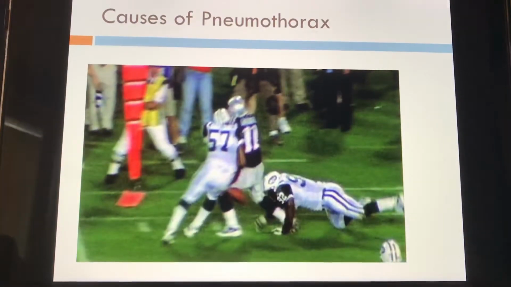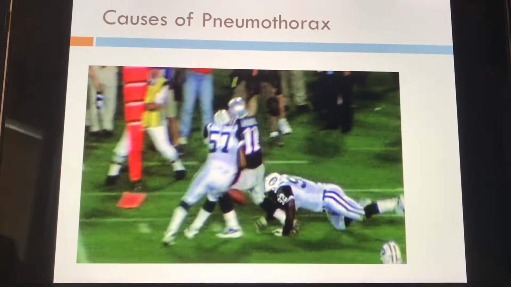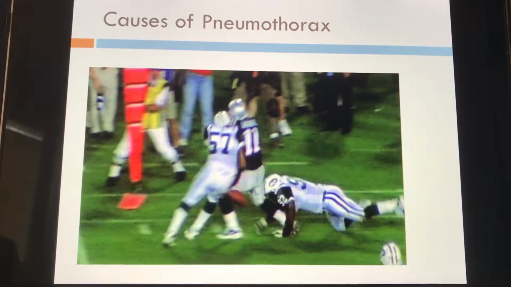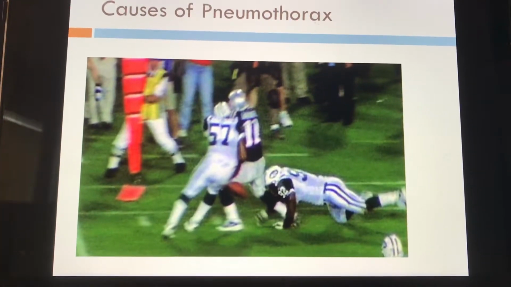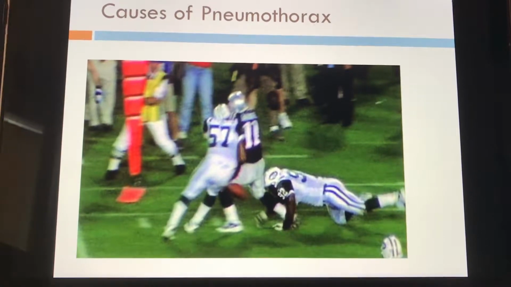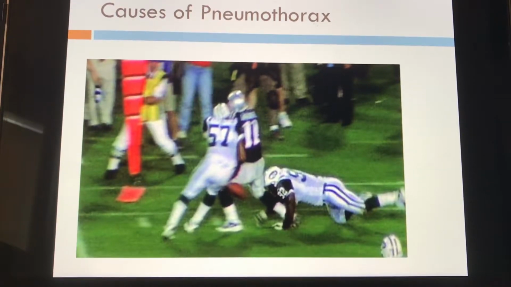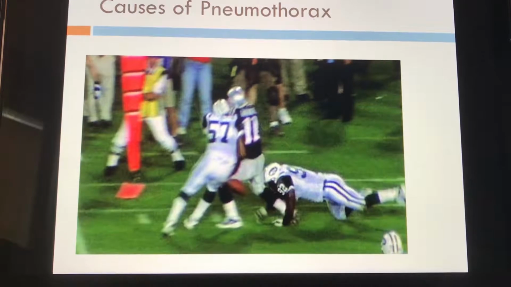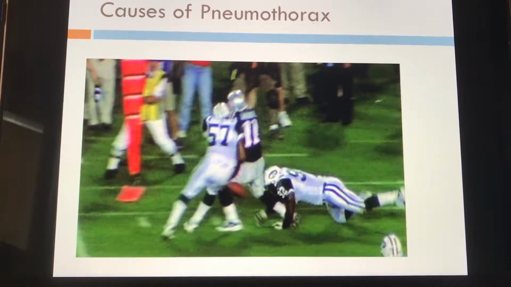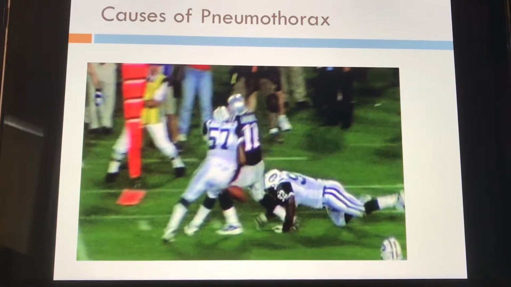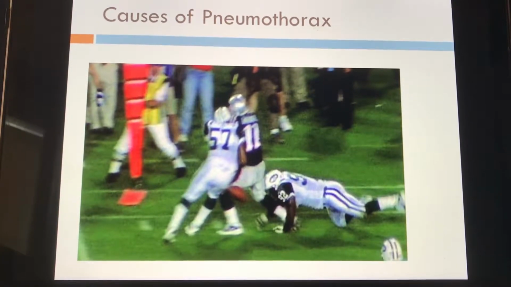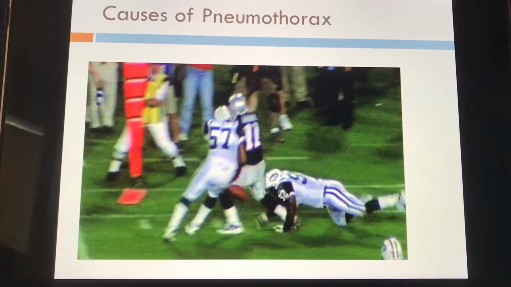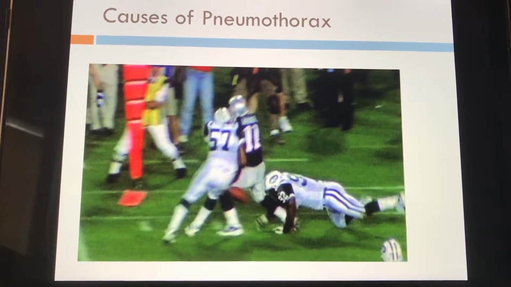So what are some causes of these conditions? Starting with pneumothorax, the most common is trauma to the chest. A good example of this was in 2001. Former quarterback for the New England Patriots, Drew Bledsoe, took a hit to the chest against the Jets. This caused him to actually have pneumothorax and his lung completely collapsed. Other causes of this condition can include surgery to the lung and chest area, as well as certain lung diseases like cancer.